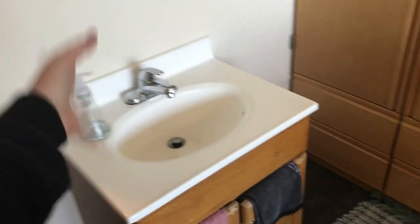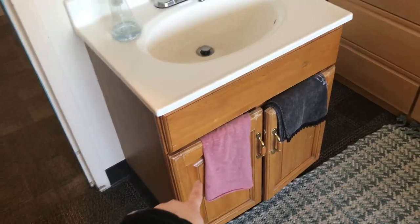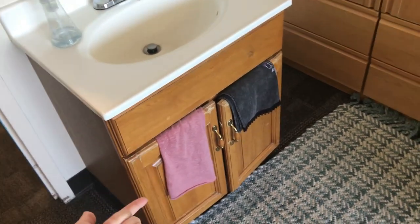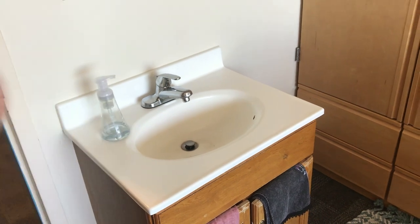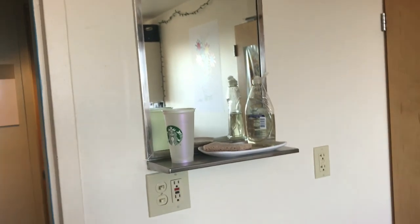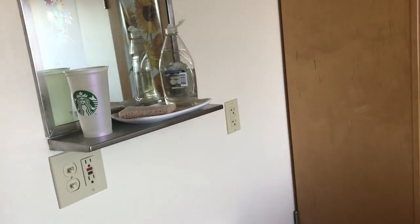Okay, introduction to our lovely room. This is the great humongous door. Don't stare at my laundry. Our sink is directly adjacent to the door — you have two cupboards under there. They do open but nobody really uses those for storage because it's gross. Sinks suck but it works, and there's a mirror for all your mirror purposes with a lovely thin dishwashing array.